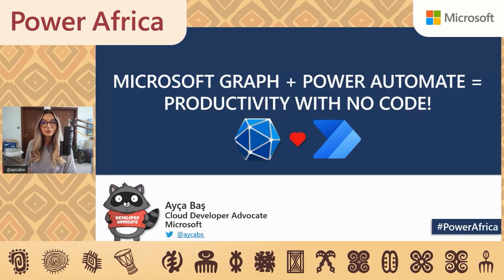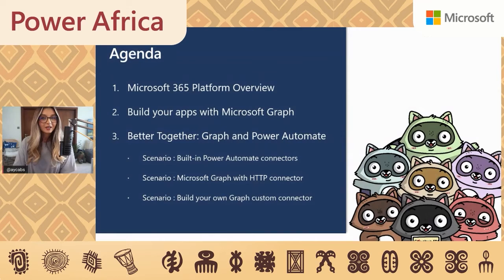In this session, we will really deep dive into some of the scenarios we can build using both of the solutions. So let's get started. So why did I pick Power Automate for this session? First of all, it's quite important, especially this time, because all of us are trying to work from home and we are trying to be connected all the time with work. And at the same time, it's sometimes quite hard to be productive. When you're at home, you just spend a lot of time on other stuff. So it would be really nice to have more data and insights from M365 environment.